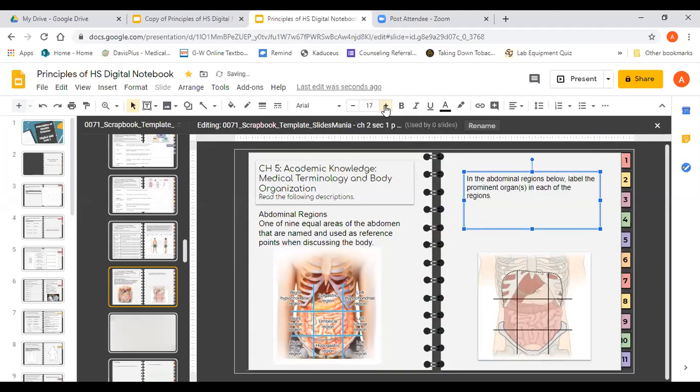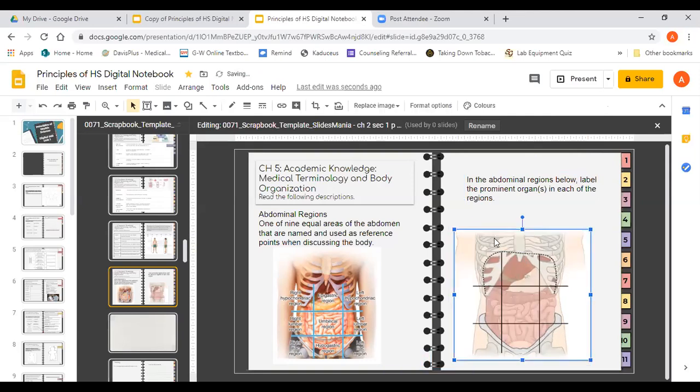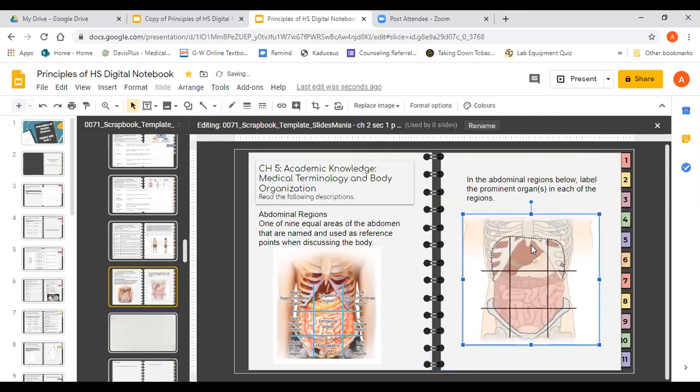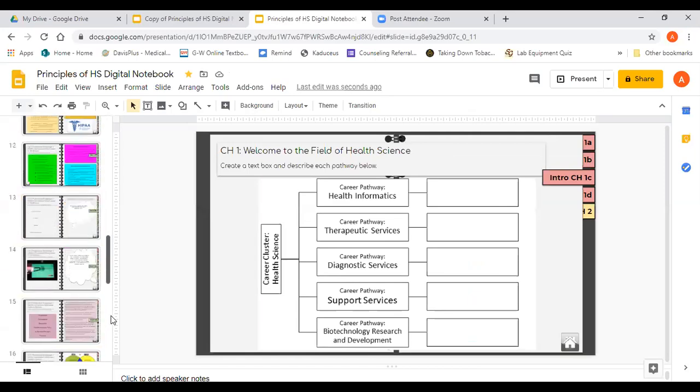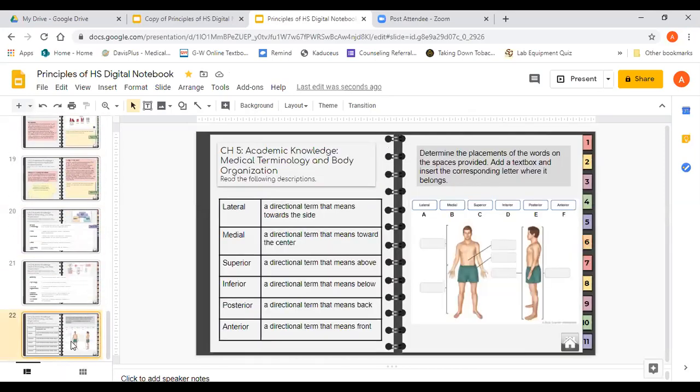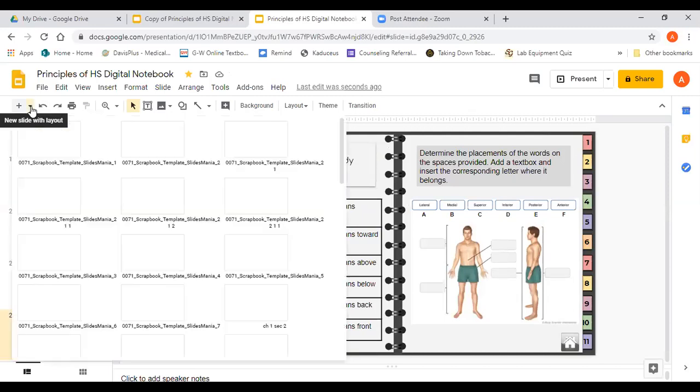Also I like to make the text a lot bigger. Then I can make that picture bigger. So I'll probably go back and edit this page on how it looks. But let's say you're satisfied with this page and you want this page on what the students see. So then you just exit this master view. You can just click on the side and it'll take you back to the slides. So over here, since this is the last page I added, you'll go to add a new slide.